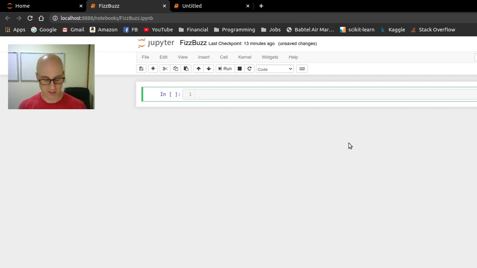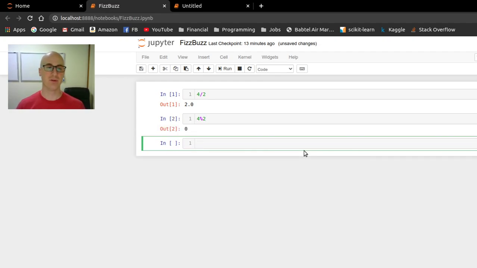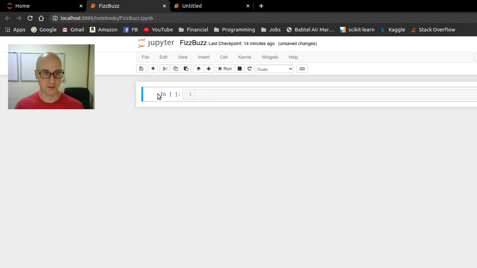So, quick example. 4 divided by 2 is 2. However, since 4 is divisible by 2, if we said 4 modulus 2, we should expect an answer of 0. And sure enough, there you go. So there's 0, and that's the modulus.